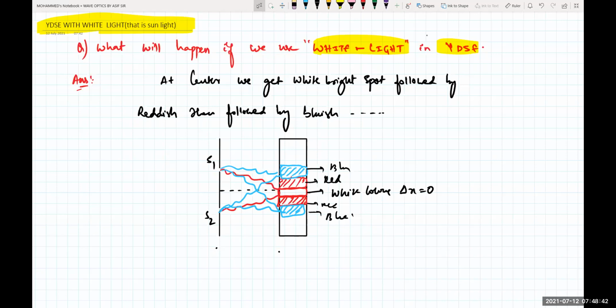Yes, sir. So I hope you got an idea what happens if you are using a white color light instead of a monochromatic ray of light. If you are using a monochromatic ray of light, we are getting a central maxima point. Whereas when you are using different colors, the central part is always white, followed by the reddish violet, then followed by your bluish violet, and going on like that, different colors will be formed in the form of a rainbow pattern. I hope you are clear with this one, everyone.